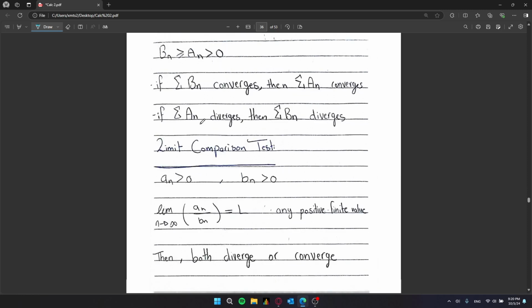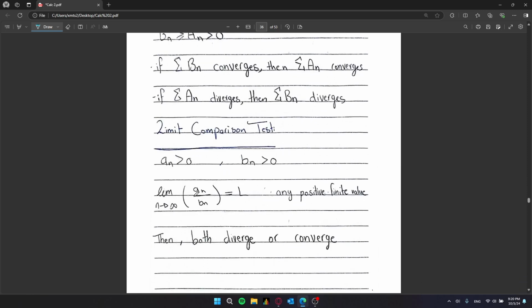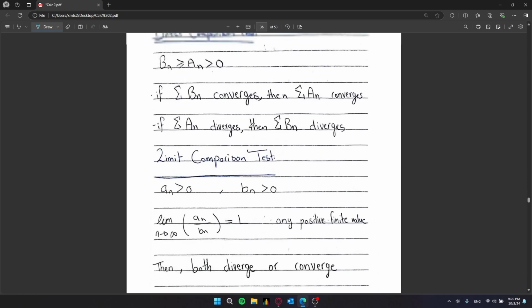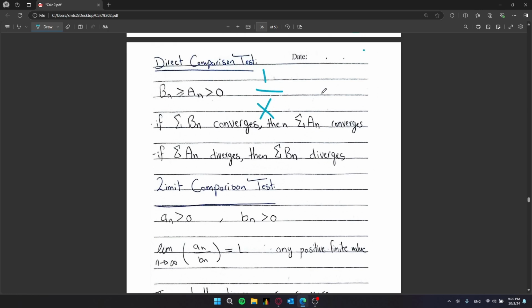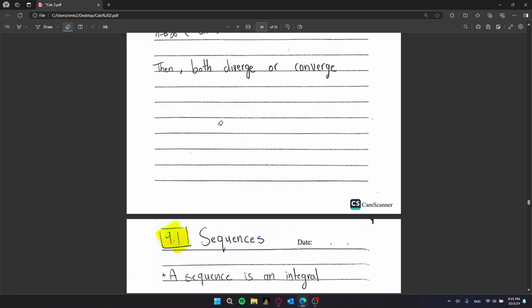Usually you will know the convergence of one but not the other. So in the previous case, when I gave it as 1 over x and 1 over x plus 1, we don't know if this converges or diverges, but we know if that converges or diverges. And we use our knowledge of the convergence of that to determine the convergence of this. In the previous case, it was using the direct comparison test, but you will have some cases where it is easier for you to use the limit comparison test.